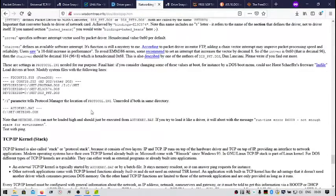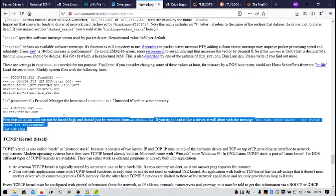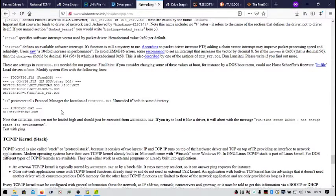So I've done... Am I supposed to run netbind? Okay, I'm supposed to run netbind. I'll just copy that to C drive. I've already got it in C drive. Okay, edit C drive, autoexec.bat.